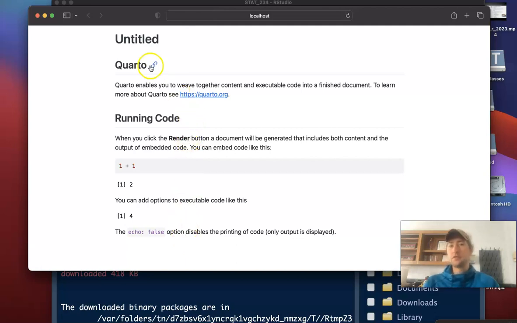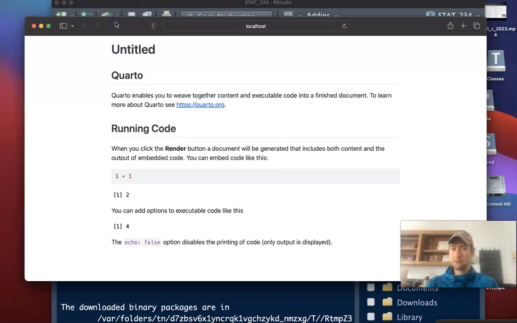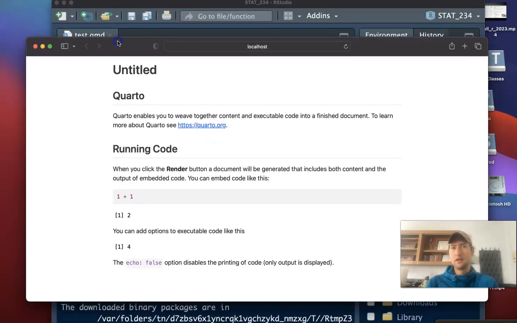If you give it a second, you should get some output in your browser window. And so you may be prompted to install some things, and if you do, just install, probably the R Markdown package is the one that I think you might get prompted to install, so just click yes, I'd like to install it, and then you should get to this window with some output that's just kind of test output. Okay, and so those are the two package things that we're going to look at in this video.